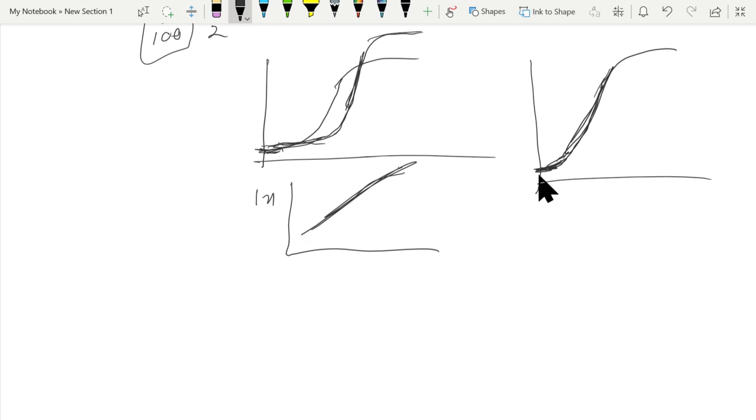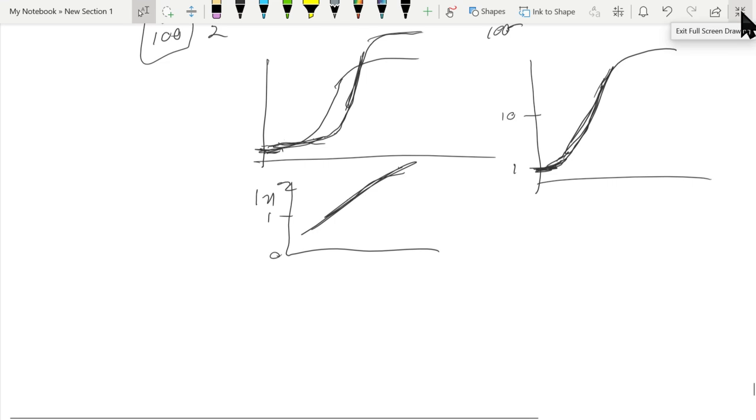So instead of going from 1 to 10 to 100, suddenly it goes from 0, 1, and 2. Just flattens it. So there is no justification mathematically or biologically for doing that transformation. It just makes a straight line, or helps make a straight line.